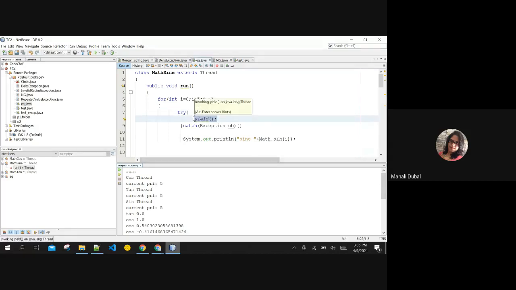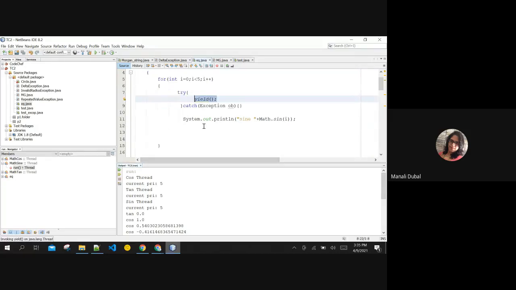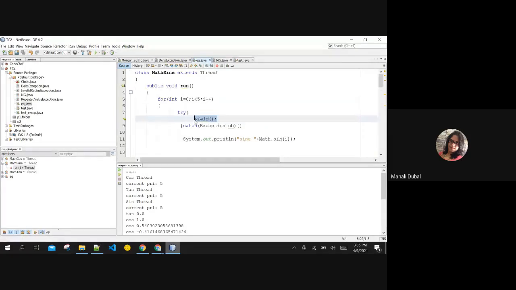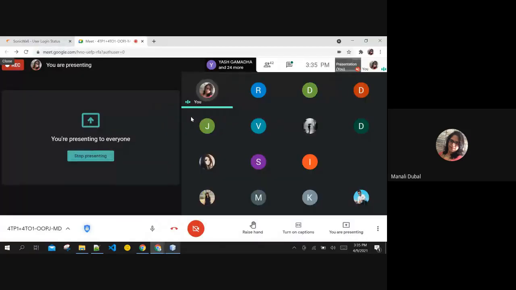Yield is going to give other threads more priority in running. Whenever you are calling yield in any of the thread execution, yield is going to allow other threads to run. That doesn't mean that the program is currently stopped. That doesn't mean that other threads are sleeping, or am I sleeping? No, I am at least allowing other threads to run for even 1 run or even for 2 runs. I'm imagining that they are having more priority and I am allowing them to run before me. That is yield.